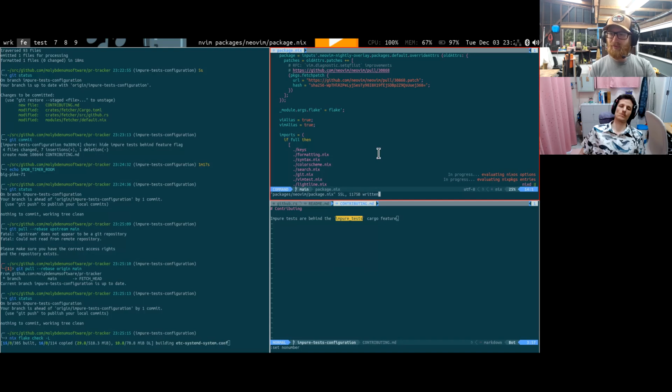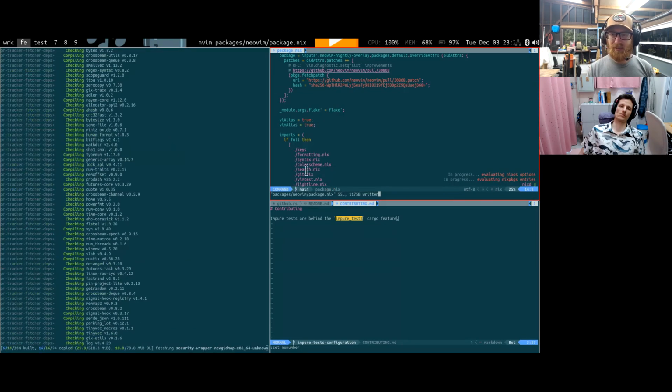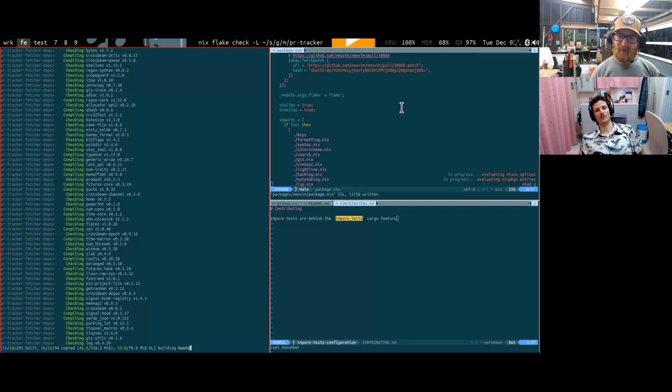Poor computers. So here my Vim is frozen trying to discover the Nix flake entry point. You could push it and then I'll pull it and run the check.